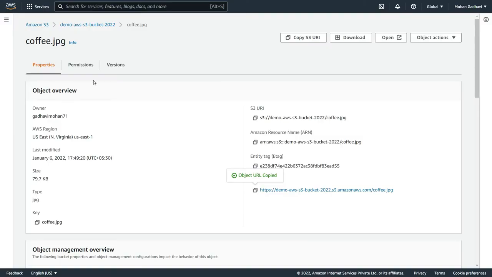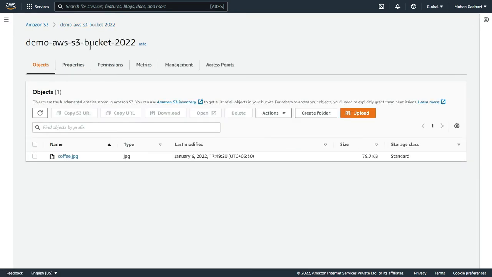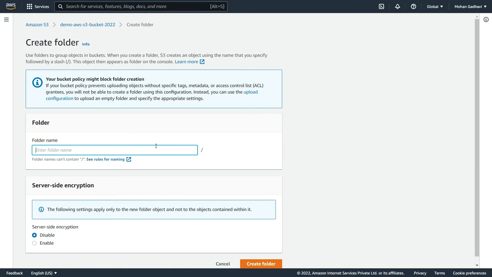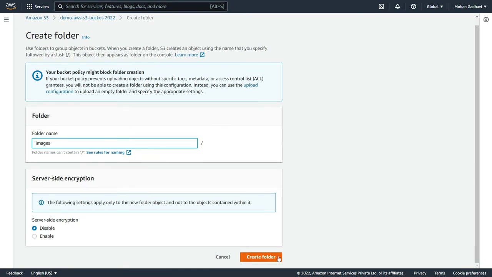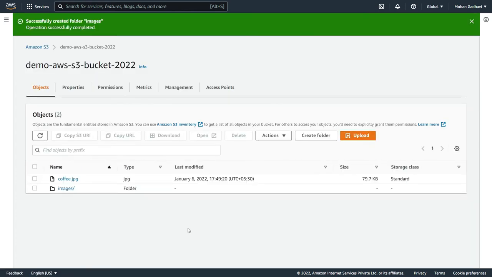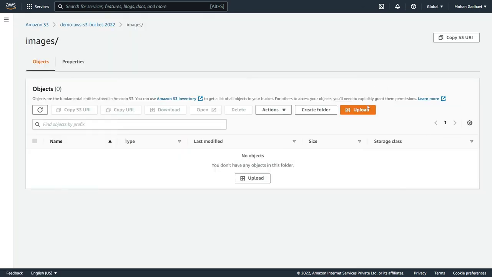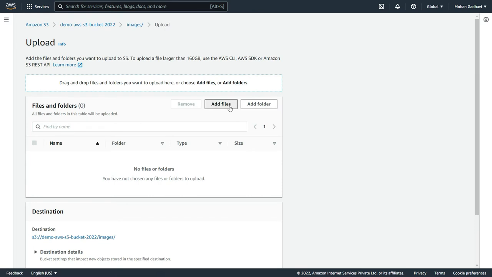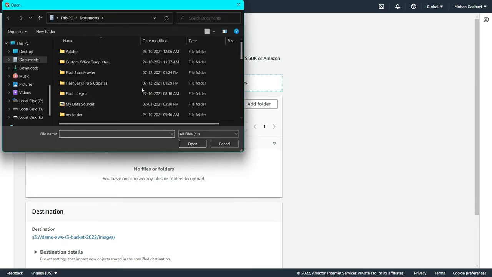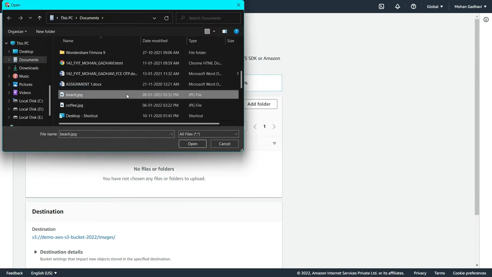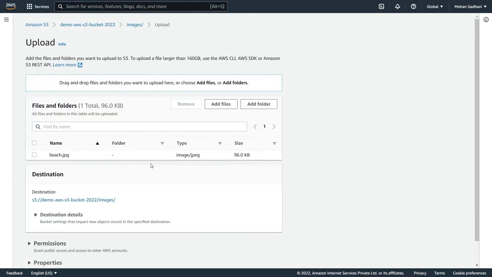Okay, so back in our bucket, let's try to create a folder. For example, I'm going to create the images folder, and then within that folder what I can do, for example, is upload another file. I can add file and upload this beach.jpg, and then click on upload.